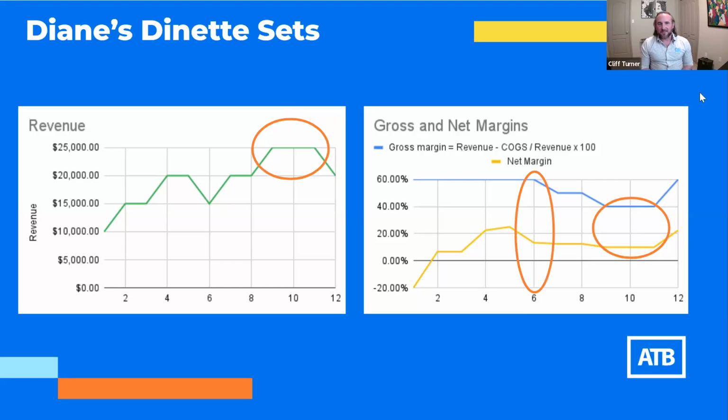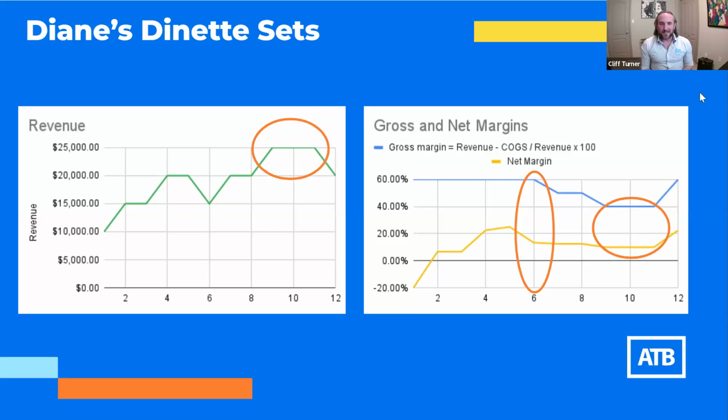So this is where she might want to ask herself some questions. The significant one here is the gross margin really dipped. It went down 20% from 60% to 40%. So that's a pretty significant decrease in the efficiency of her cost of goods sold. So this probably means that maybe her supplier raised prices and she maybe didn't pay attention, and she didn't raise her prices to counter it. Maybe she needs to renegotiate with them. It could be a bunch of different things, but by using this tool, she'd start seeing in July that it's starting to trend down and could act on it, right?